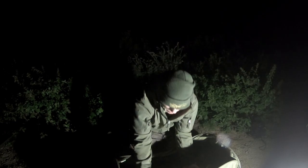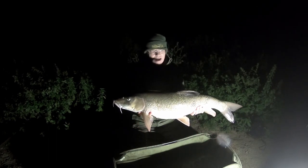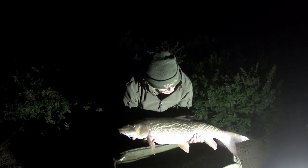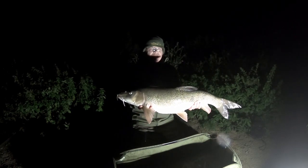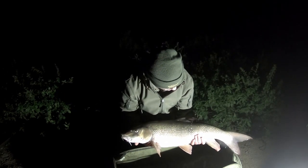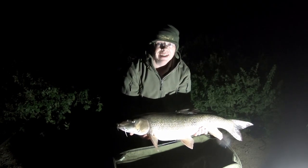Wow, what a fish this is. Look at that. 14.11. That's quite a large fish. Certainly one of the best I've had for quite a while. Well, I had a 14.9 out of the Derwent earlier, didn't I? But that's still a good fish, isn't it? Oh, 14.11. Very, very thick set fish. Nice condition as well. Excellent. Right, so we'll get it back and get the rod back out.